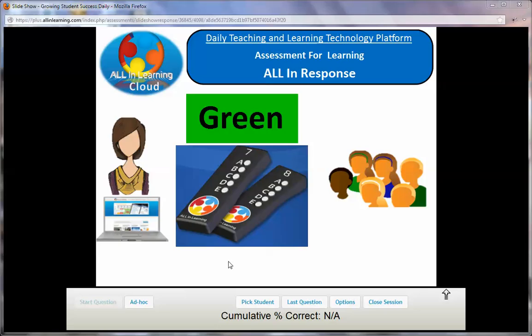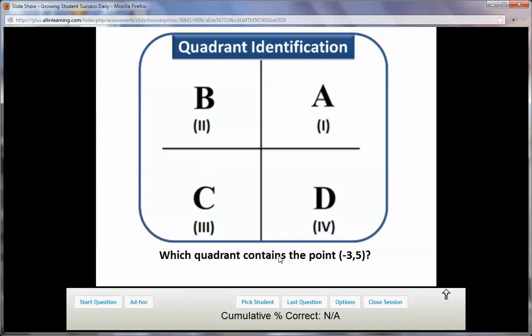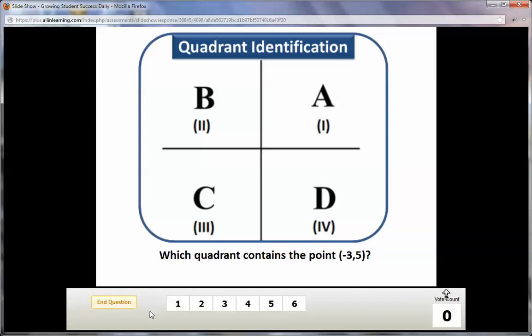Now what I'm going to do is demo this with 5 questions, and I've got a 6-student roster, pad numbers 1 through 6, and we're just going to go do some questions so you can see exactly how this works. So this is a question that we've put on the screen. When I'm ready to restart the response system, I'll click on Start a Question, and you can see my roster defines the number of slots I see here. My roster is 6, so I see 6 students.